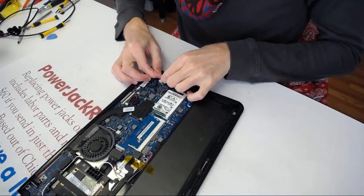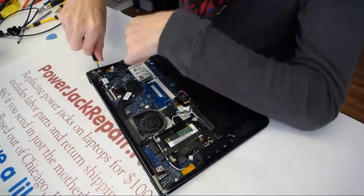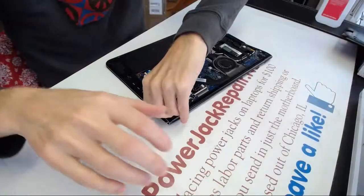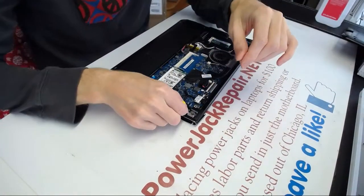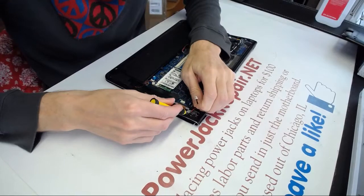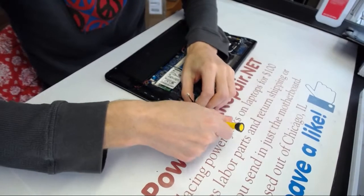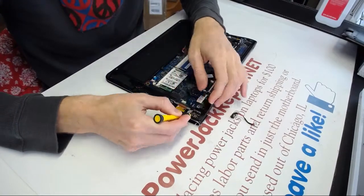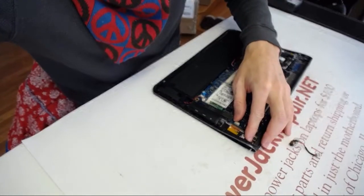Somebody was gluing it in place. And the glue obviously didn't work. Maybe it did work temporarily. So yeah, what you wanna do is disconnect the cable right here, remove the bracket, remove the jack. Okay. Let's remove all the other crap that's in there. Let's not wobble this camera.